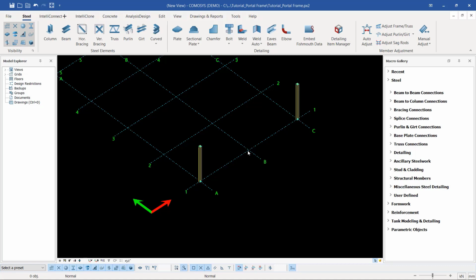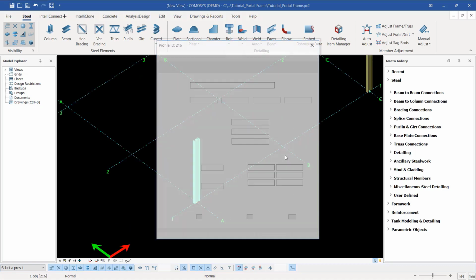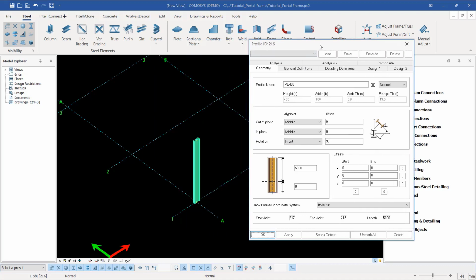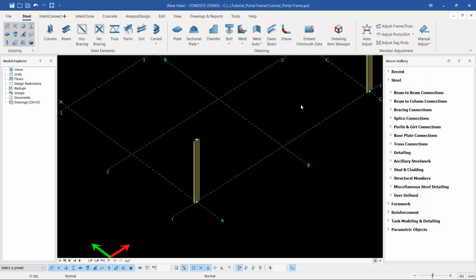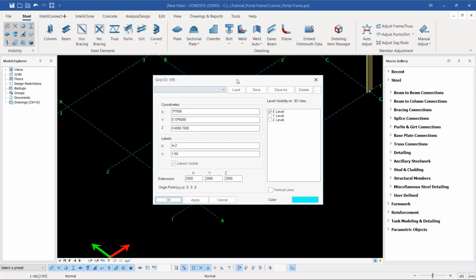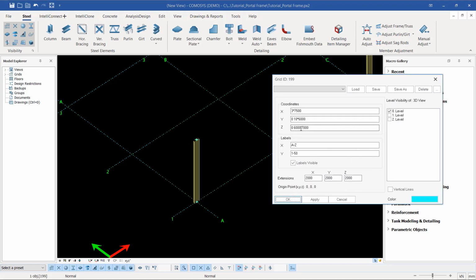Let's first of all check the height of this particular beam. Columns. I'll double click. And this is where you define the height of the column. You see, at zero level, our column has not gone down by any dimension. It flashes at zero level. So at zero level, we don't feed anything. And remember, when we were defining the measurements on the grid line, if I double click here, you'll see the far end of our column should be 6 meters.